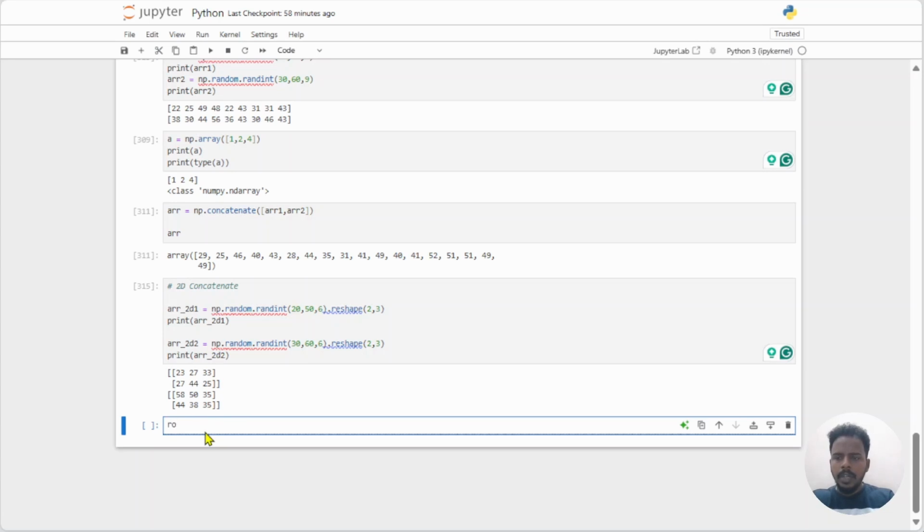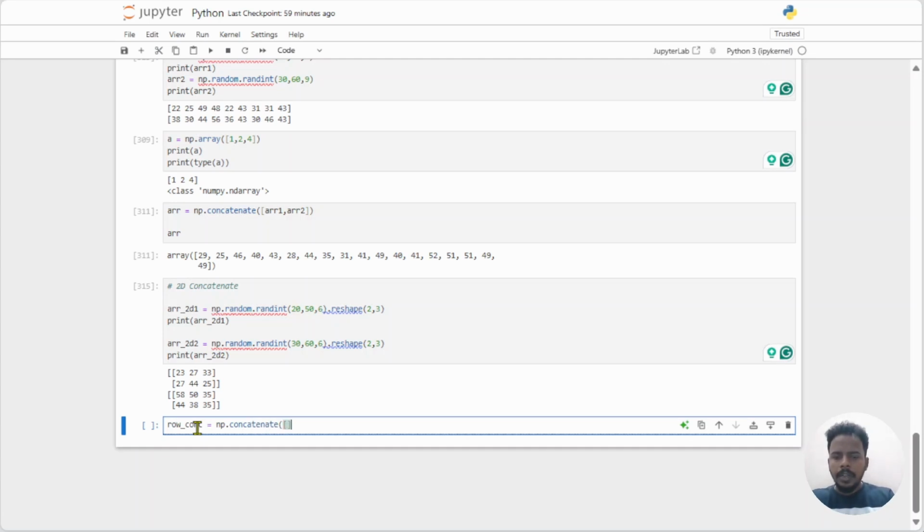So based on row, because I'm increasing the row. If you are working with a table, this is called a column and this is called a row. If I'm appending row-wise, for this table we have only 2 rows, so I'm increasing the rows. So 2, 3, 4. The output will be 4 rows, but the same 3 columns will be there.